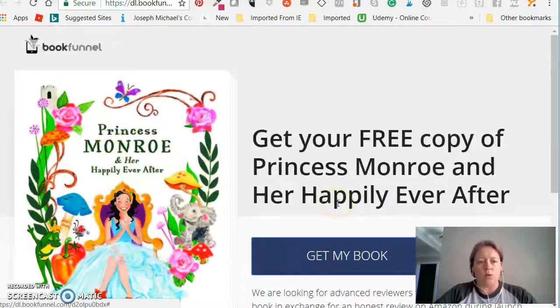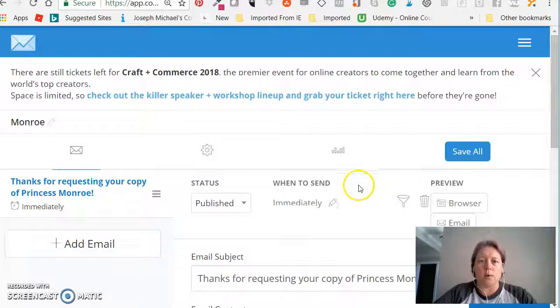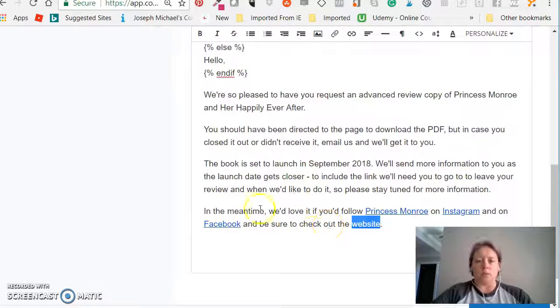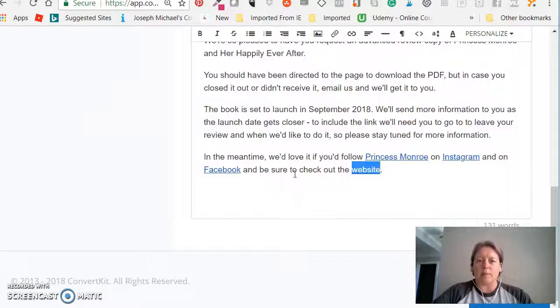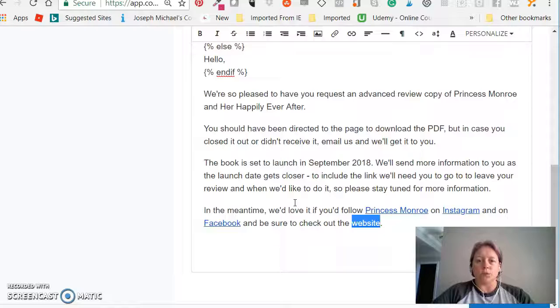So then what I do, I use ConvertKit. I hopped on over to ConvertKit and I immediately started a sequence so that I have at least one email that goes out immediately, and then I don't know that I'll ever use the sequence beyond that because people will be trickling in at different times, but who knows when it's appropriate to use a sequence or not. So it's easier for me to track the emails by setting up a sequence, but you'll also need to set up a form for them to actually opt into. If you don't use ConvertKit, it's basically the same thing in any other email provider. You're going to be setting up the list that they get added to.